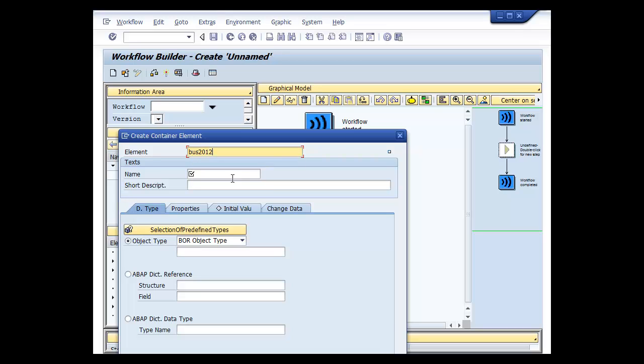The second object that we create is going to be of type business object type. We have an option to use the ABAP class, but in this case we're going to use the business object type.